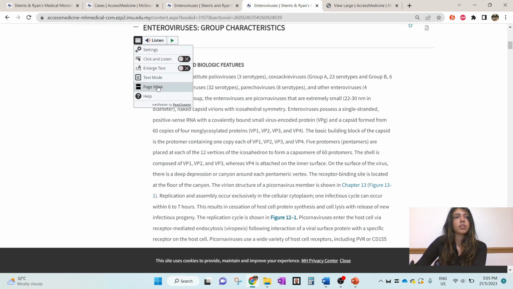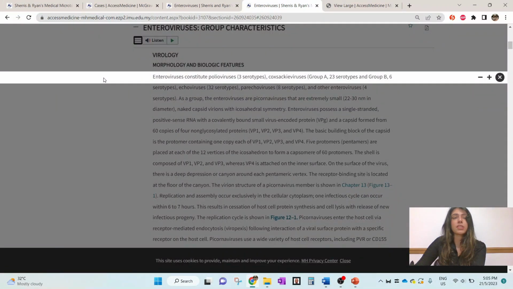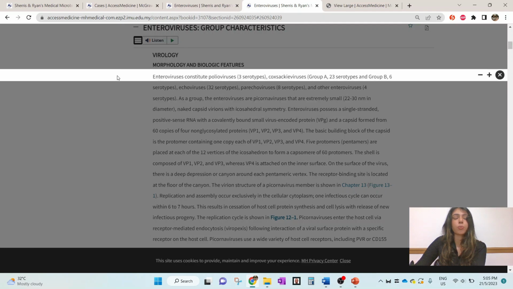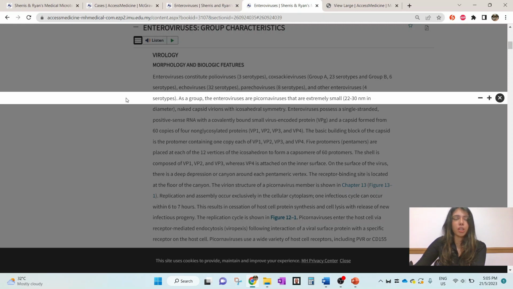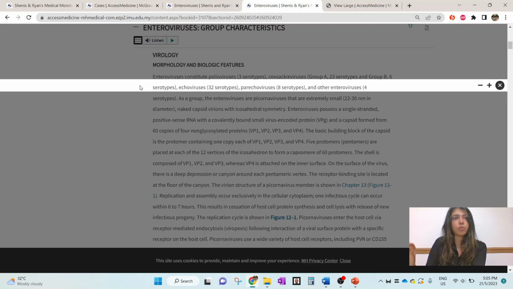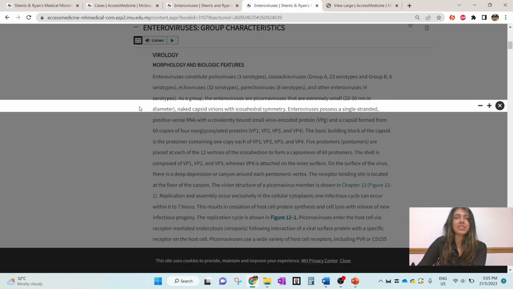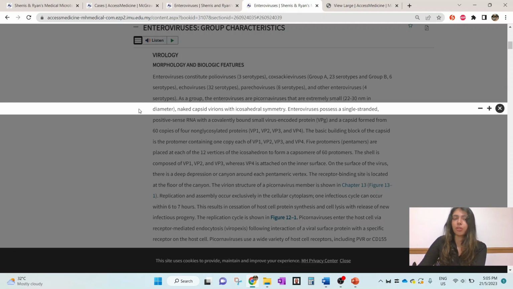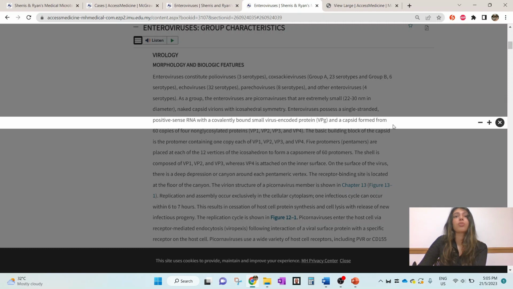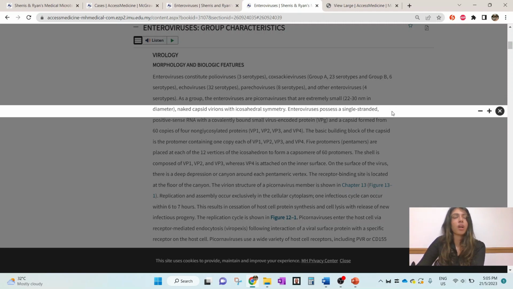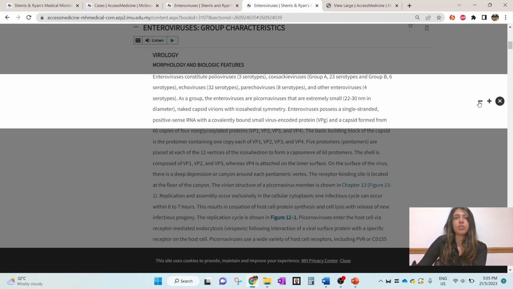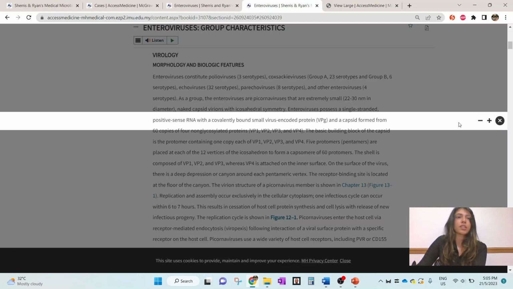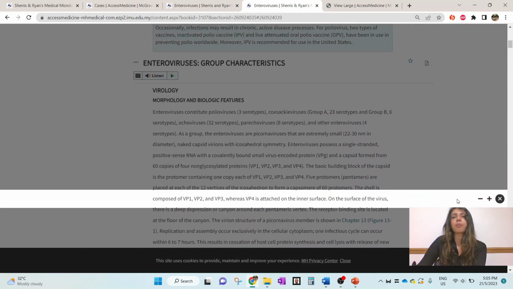And then, another thing that I thought was really helpful is page mask, where wherever you move the cursor, it sort of projects a mask on the page. So there's only one area of focus or one line of focus, and then the rest is a little bit dimmer. So it really helps you focus on each sentence as you're going along. And if you think this is too narrow and you'd like to focus on maybe a paragraph at a time or 4 or 5 sentences at a time, you can always increase the width, or you can decrease the width. So it's really very flexible and it's really up to you how you want to use it.